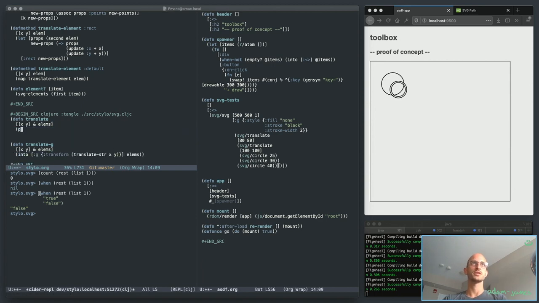I'm back to where I started, but I need to make sure I'm understanding this properly. Translate, all you need to do is map partial translate XY, map that onto all of the elements.